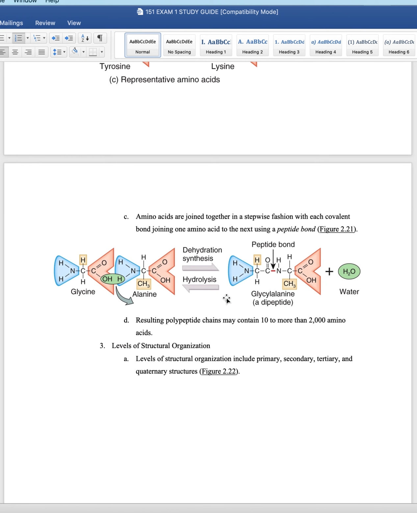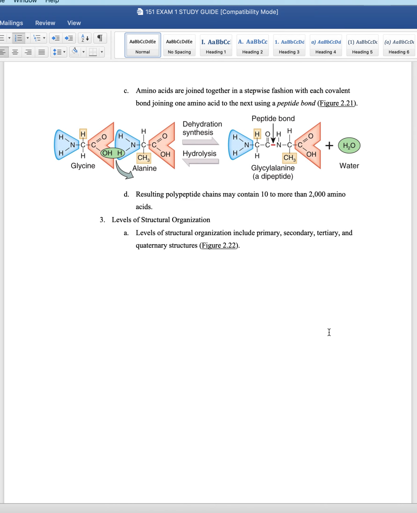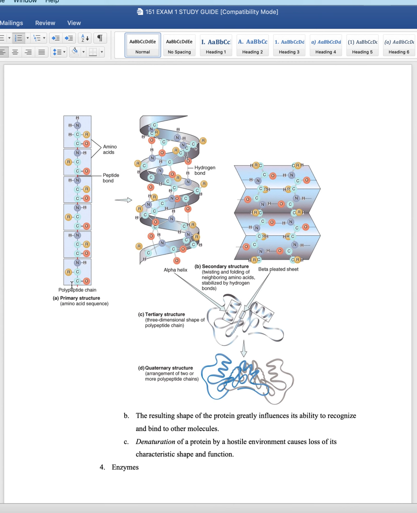All right, so again, just like anything else, we're going to put these together by dehydration synthesis and break them apart by hydrolysis. So we're going to remove this OH group and that H, so the H comes off the amino group and the OH from the carboxylic acid group. That's going to result in water and a peptide bond. And we can put polypeptides together. Again, we start with a monomer of an amino acid, then we end up with a dipeptide, then a polypeptide, and eventually we end up with a protein. These polypeptide chains can have up to 200 amino acids on them. They can be extremely long, and they have multiple levels of structural organization. The levels of structural organization start with primary, just the sequence of amino acids in order, to secondary structures such as your beta pleated sheets.